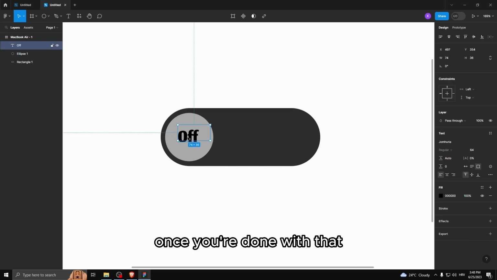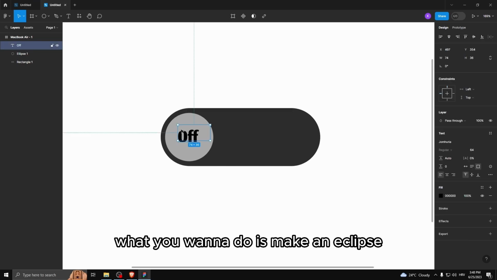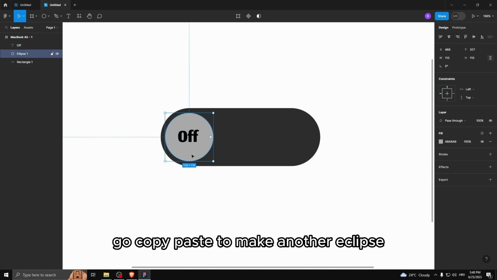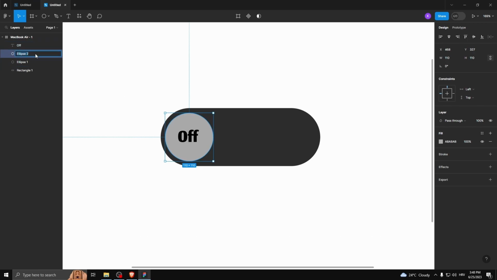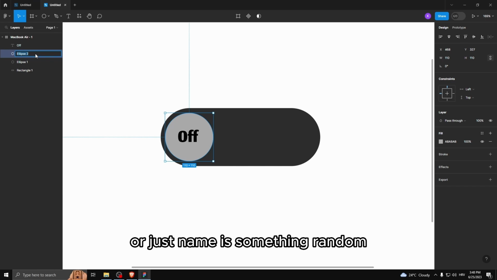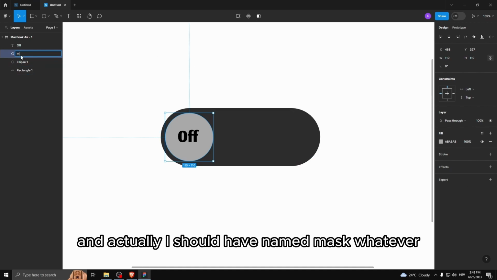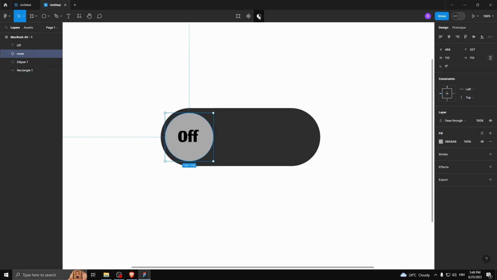Okay. Once you're done with that, what you want to do is make an ellipse. So select this ellipse, copy paste to make another ellipse, and let's just name it something random so we can orient ourselves. Actually, I should have named it mask, whatever.